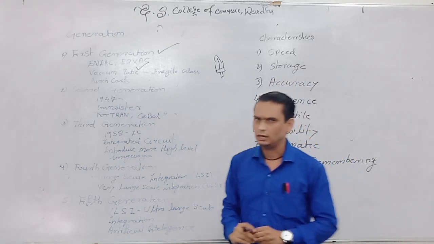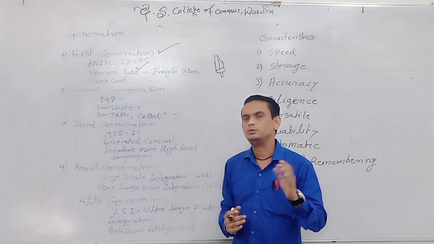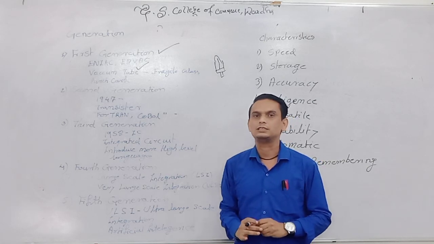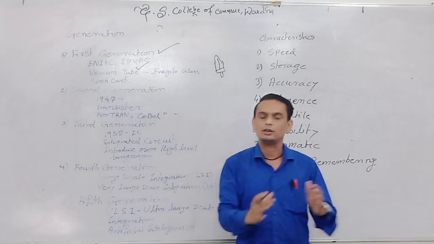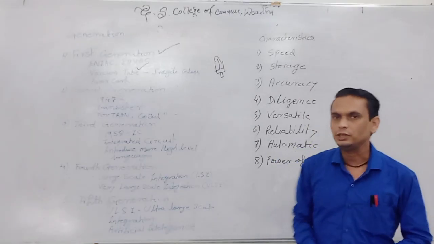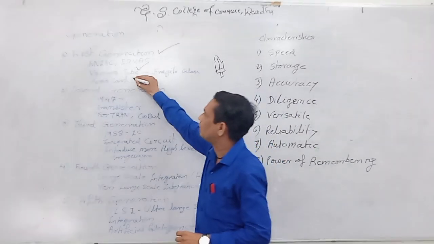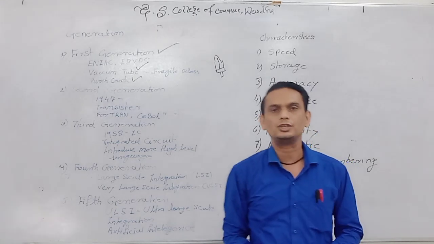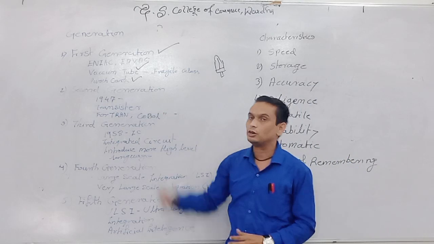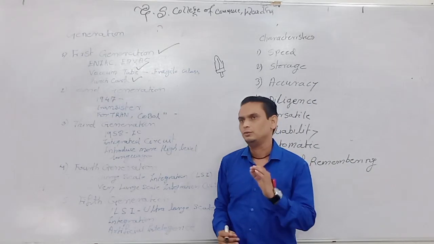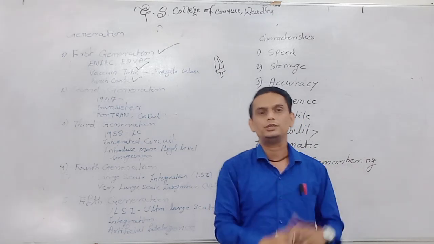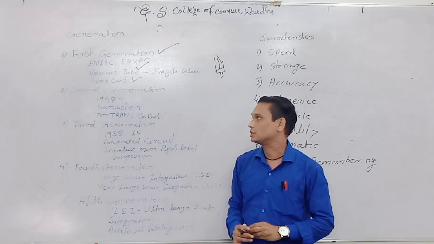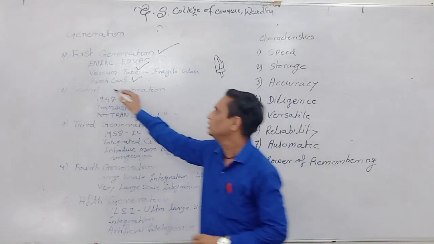Most of these computer systems were the size of a wall or a particular room, with many vacuum tubes arranged in a manner. For inputting data, we used punch cards in this generation, meaning all the data and instructions were punched or inserted through punch cards. But we had one disadvantage: we did not have a monitor or keyboard by which we could transmit data from the user to the computer system. Therefore, for inputting data we used punch cards.